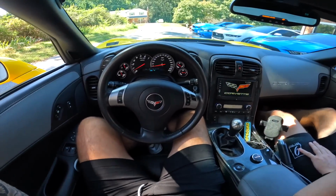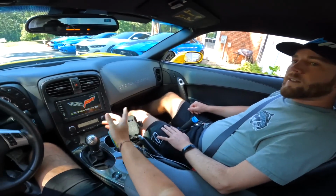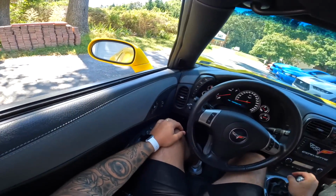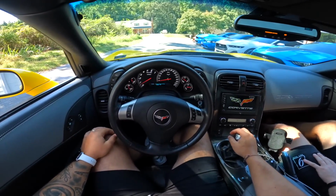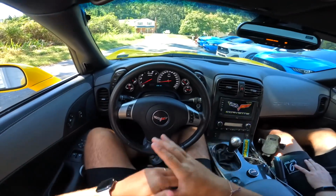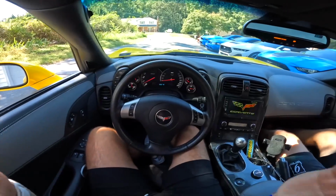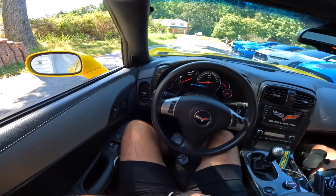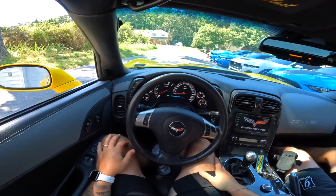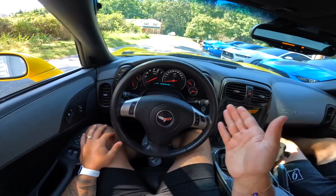I'm gonna let you guys take in cabin sound, windows down, beautiful day, and then I'll have Jordan here with the other camera. I'll drop him off somewhere on the corner like I found him. He'll film some flybys and stuff so you can get a good idea as to what the car sounds like, because after the firmware today, it should sound really good. And we also have another trick up our sleeve come next week that's going to make it sound just absolutely ridiculous, and I'm excited to share that with you all because if there's simply a car that deserves a nasty sounding exhaust, I hate to say it, but it's a C6 ZR1.